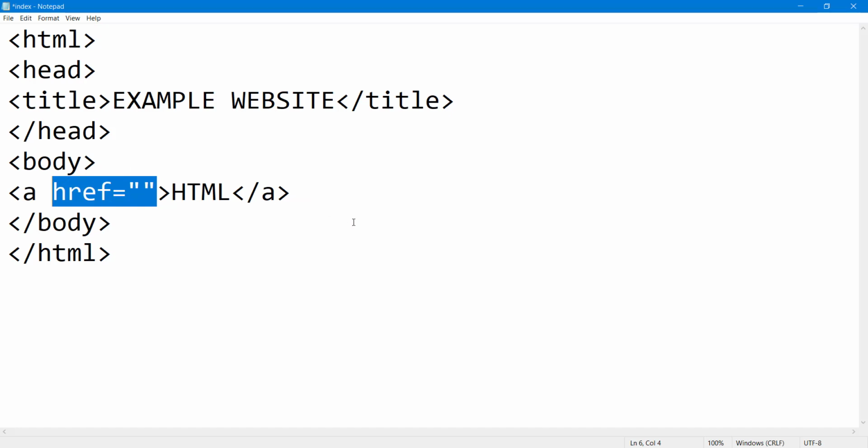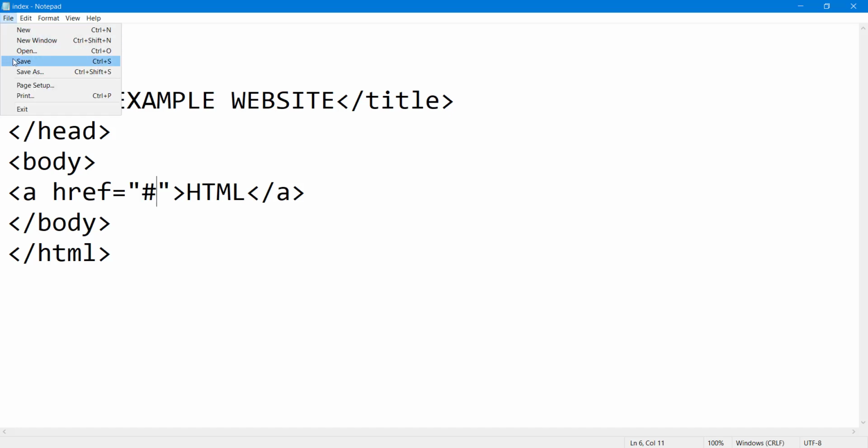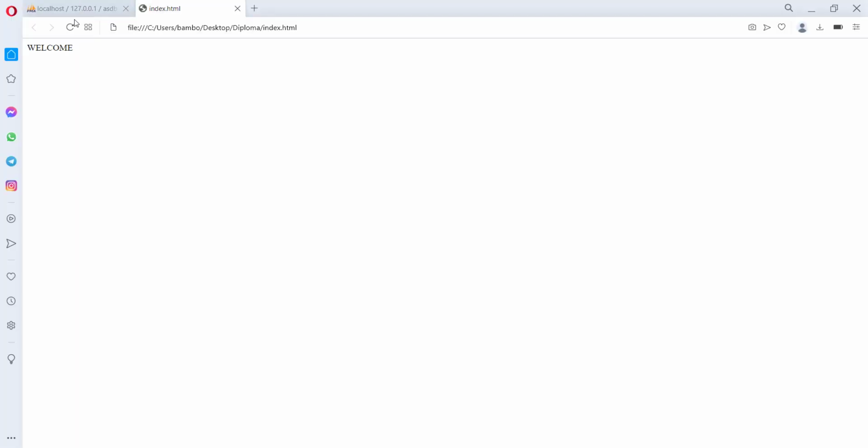So with our hyperlink reference, it will then need to reference a particular instance. So for example, if I first use a hashtag, if I click on file and then I save this, I come back to my page, I'll then get to see that I've got HTML, and if I click on it, it will then give me the same page. But what it's actually doing is it's not giving me the same page that I'm working with.